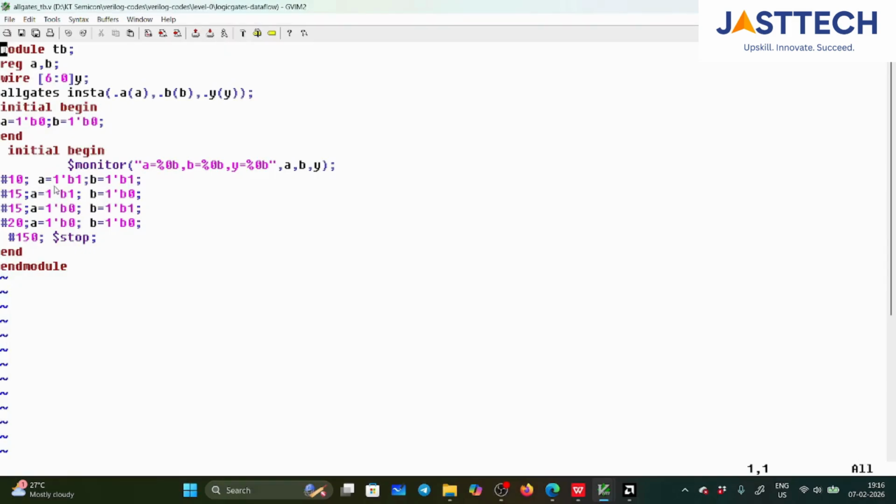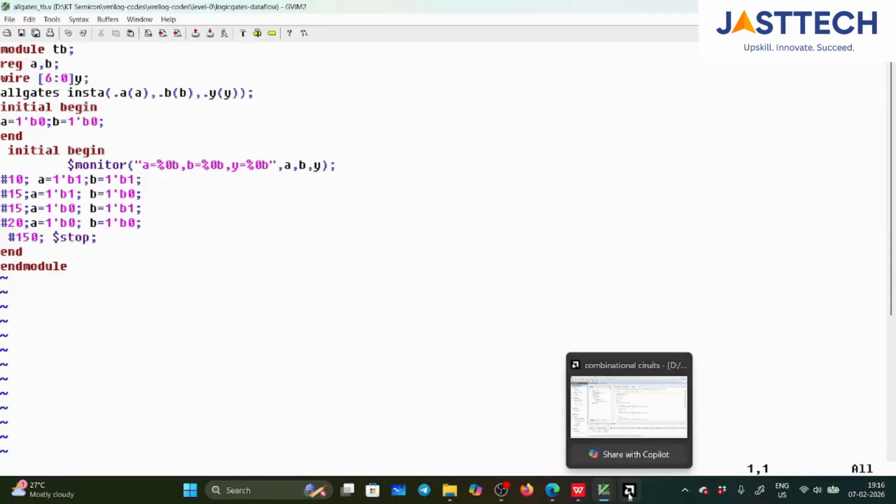I am giving 1 1, and after 15 time units I am giving 1 0. After 15 time units I am giving 0 1. After 20 time units I am giving 0 0, and #50 $stop. I need to pause. I can use $finish also, nothing will happen. So this one I want to execute.